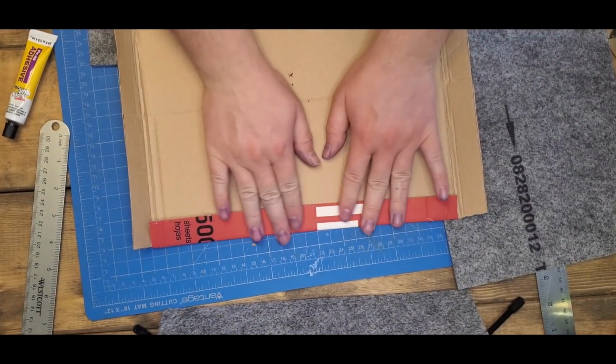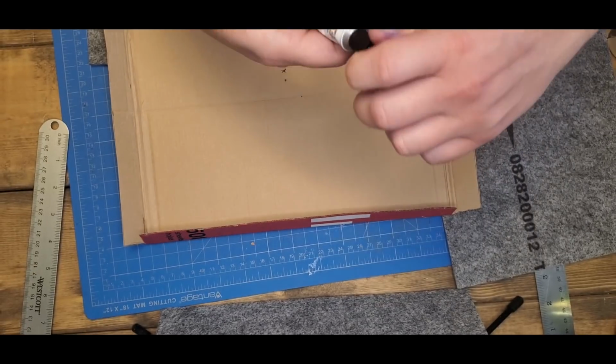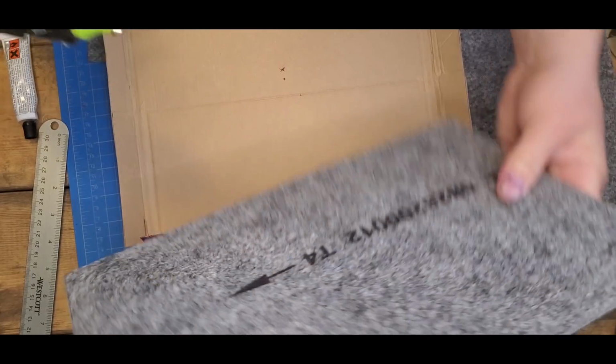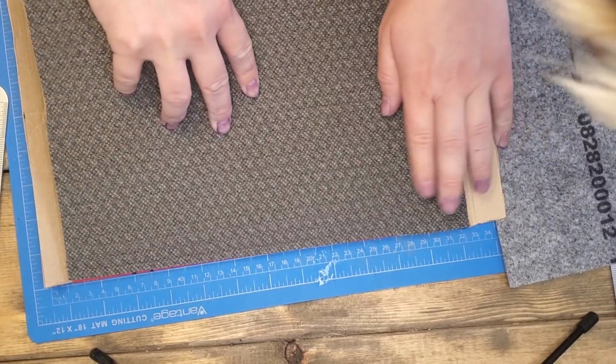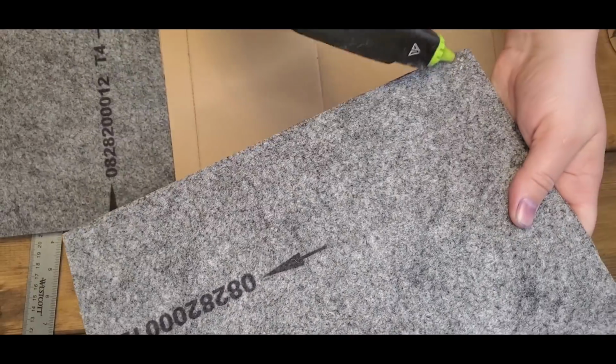Once you're done with that, you're able to glue the piece of floor mat onto the flap of cardboard. I am using super glue from Dollar Tree as well as hot glue. My hot glue is also from Dollar Tree, by the way. This will work just fine for this project. Go ahead and push this down and repeat this on all 4 sides.